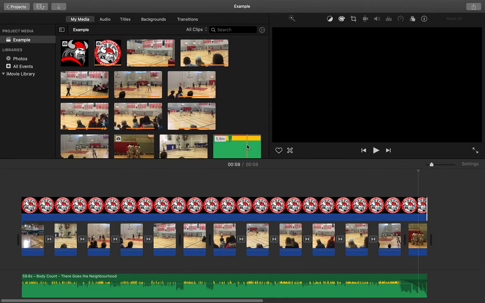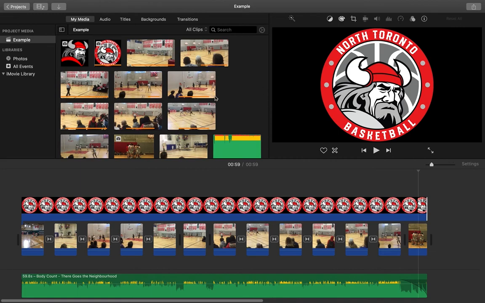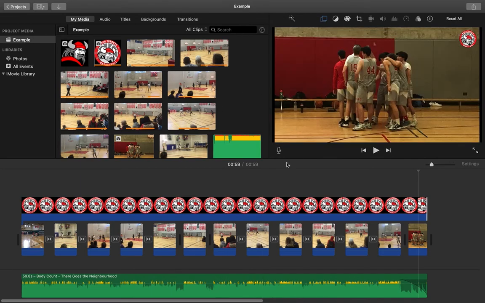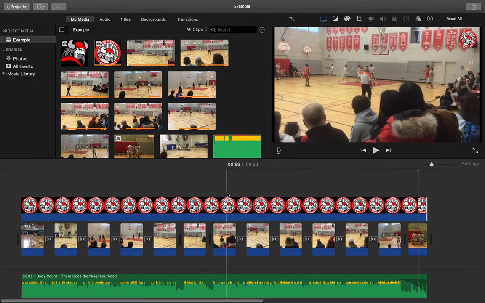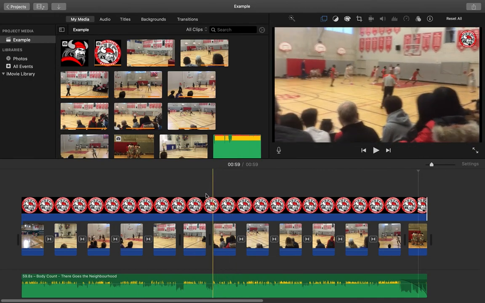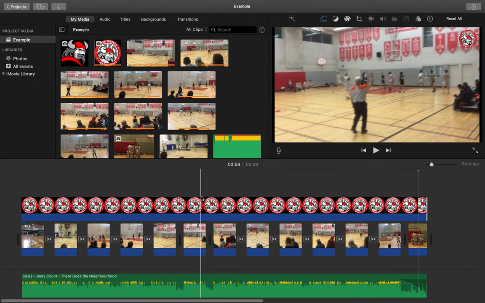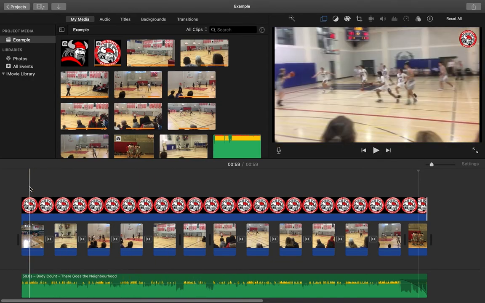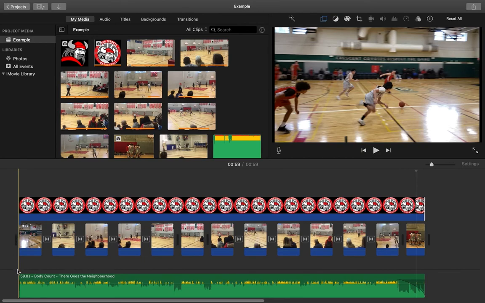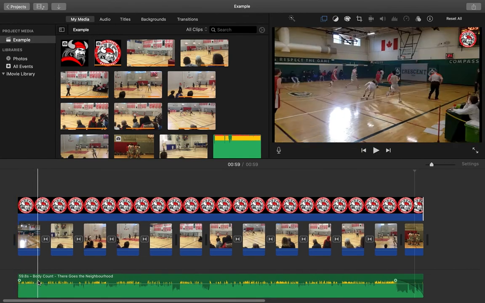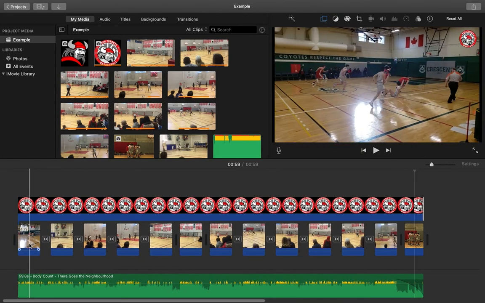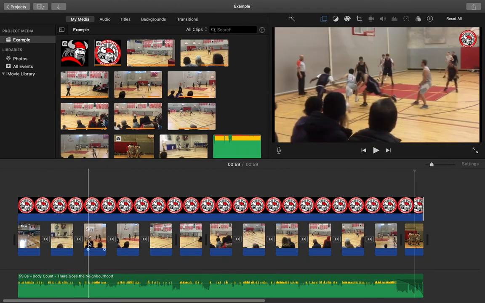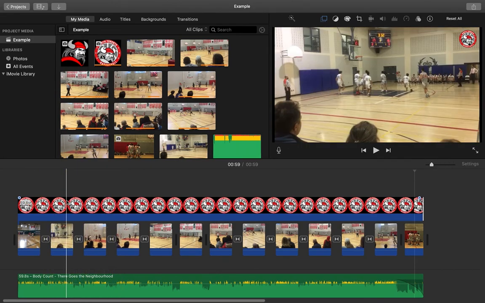In the top right is a little bit of a preview of how your video is going to look. You would get more detail in real life, but it's a thumbnail. And then in the bottom frame, you can see what's in your video. And there are different things that we can have. We can have a soundtrack, that's the bottom level. We can have video clips, that's the middle level. And then we have things such as a title card or a watermark on top of that.